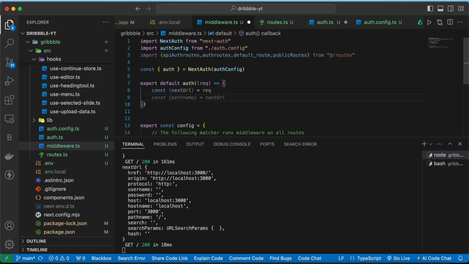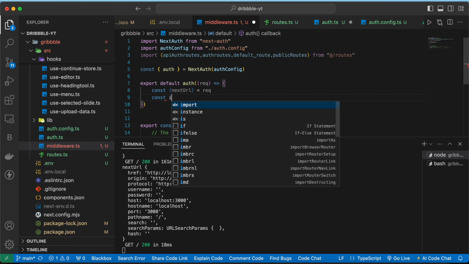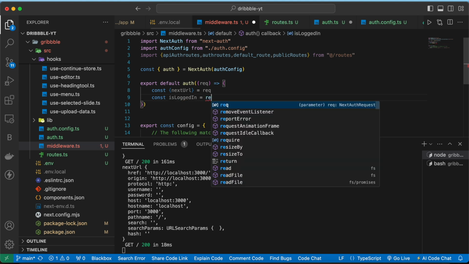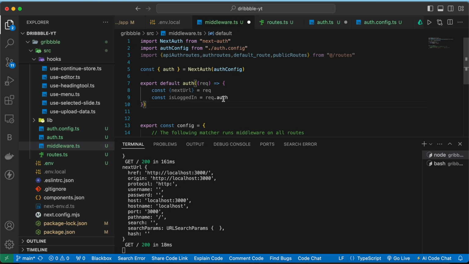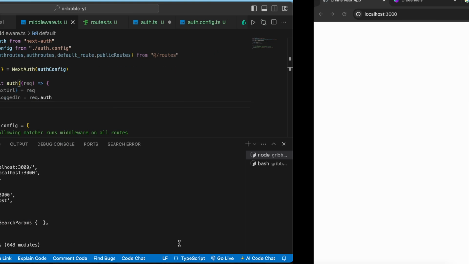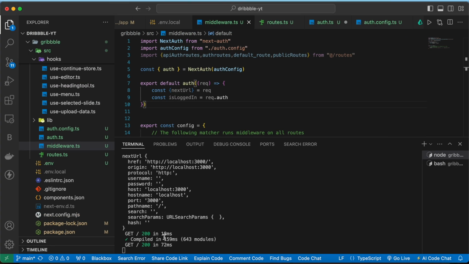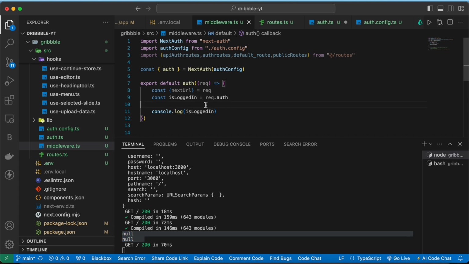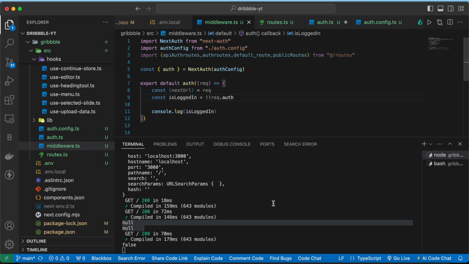After that we are going to check if the user is logged in or not. So we will get a boolean here, isLoggedIn equals request.auth, and this will actually give us some values. If I save this and refresh the page, you'll see this, and let's console this. Right now this will give some values. So let's save this. As you can see, this is giving us a null value, but we want a boolean, so we can add a double exclamation mark, and now let's save, and as you can see, now we are getting false. So right now the user is not logged in. Okay, so we get that data.